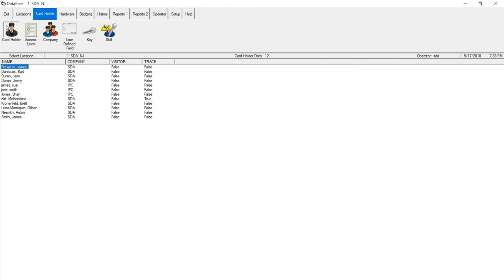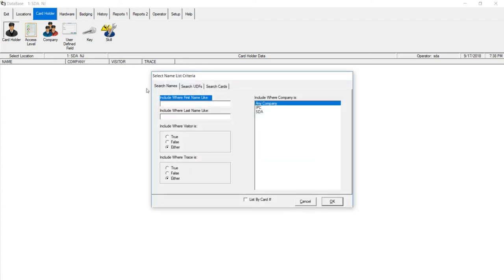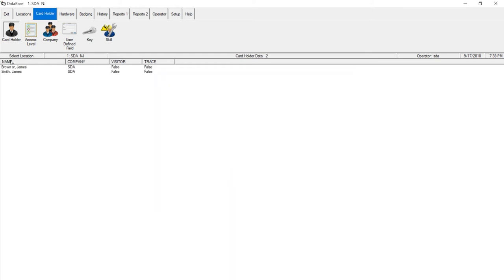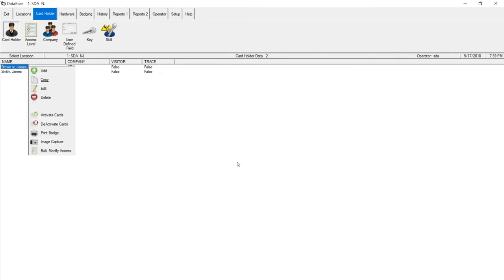All right, so let's click on cardholders again, and we can search for that cardholder by name. Okay, we can go Brown, that's the first name. James, anybody with the name James is going to come up. See, we got James Smith and James Brown. Click James Brown, and there he goes. And if you want to delete him, right click.